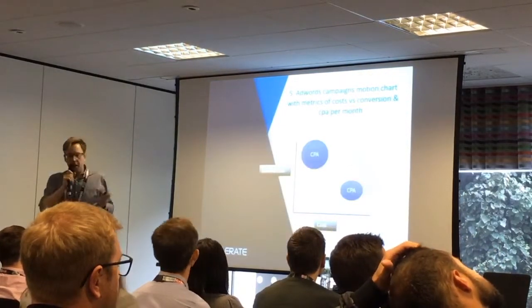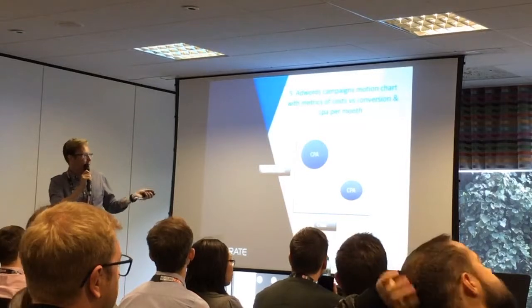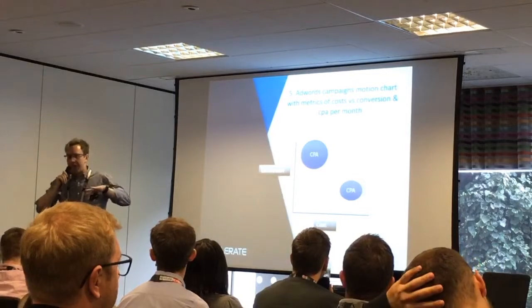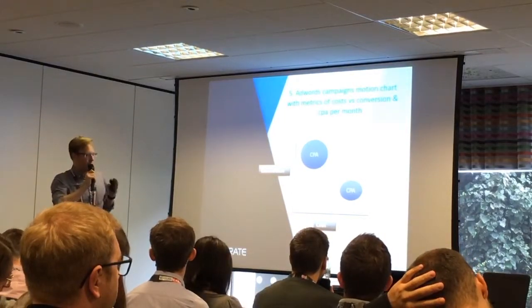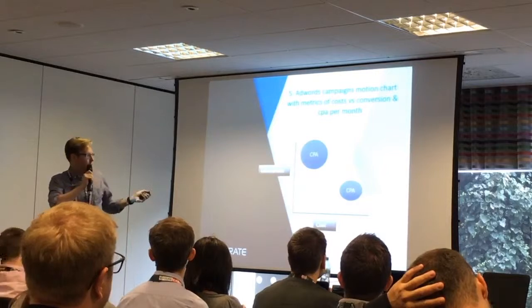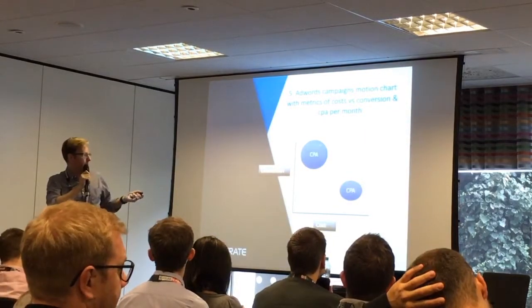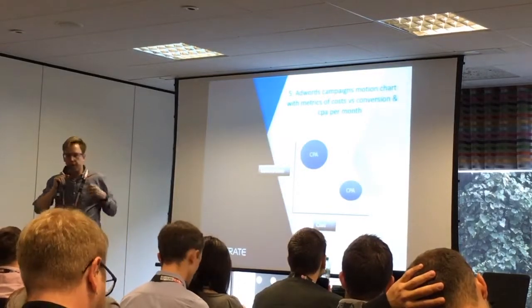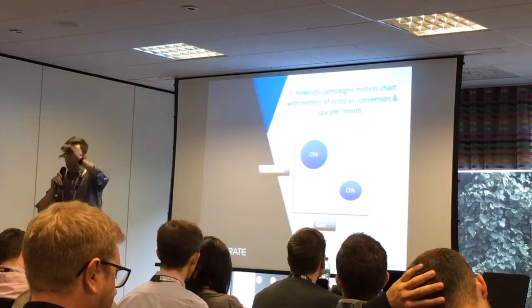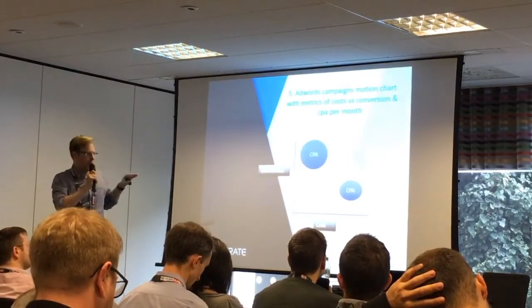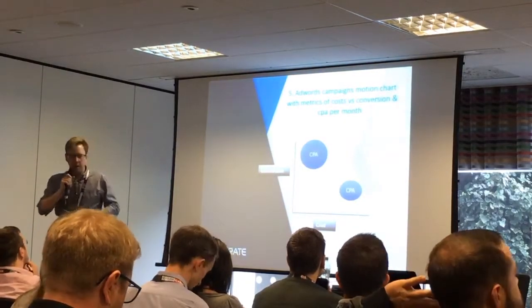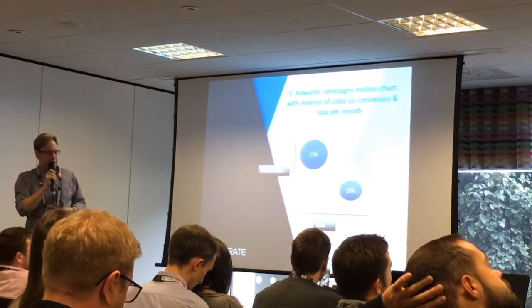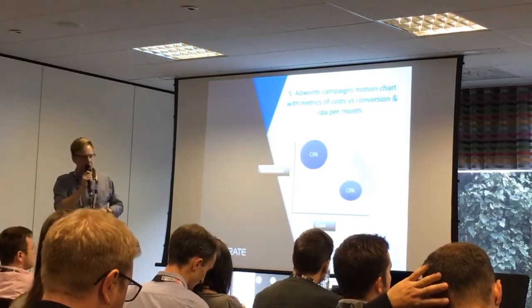I'm just going to skip over the other one. This report I put in the text link. This is just a note. It uses a thing called motion charts, and the only time motion charts are ever of any value is if you're doing a year-on-year comparison and you're showing three metrics like cost, conversions, and CPA, and using campaign. This can be helpful in that one scenario because it will show you where brand versus non-brand is performing at a very high level, and you'll see these bubbles move around. I'd suggest opening that link and seeing if it works. Sometimes it does use Flash, so you may or may not get that to work depending if Flash is blocked in the browser.